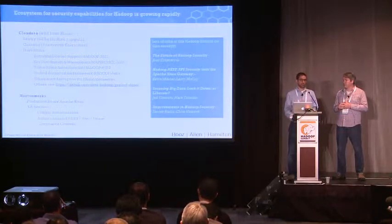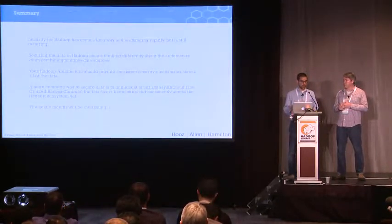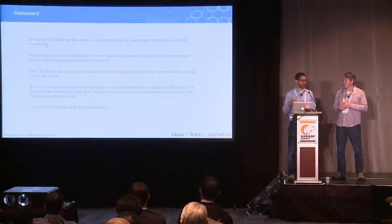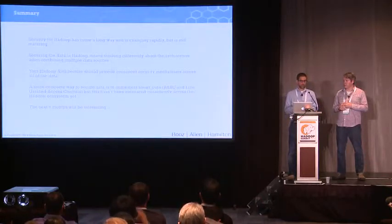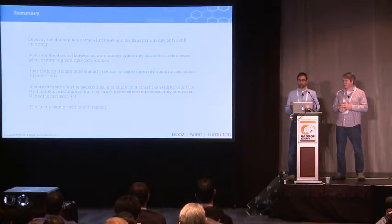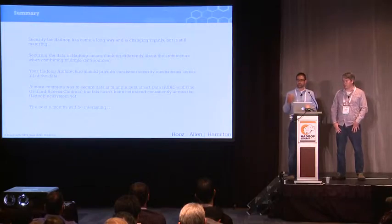I think one of the things that we're seeing is there's still a lot of space and need and desire for more of a smart data strategy. And I think it's going to be really interesting over the next 6 to 12 months to see how this space changes and evolves with all these acquisitions and conversions and so forth. So this is a summary. Security has come a long way. It seems like it's changing every single day, and that's pretty interesting. I think that's a good thing, because it means that Hadoop is moving more and more into the enterprise and becoming more core to our clients' businesses, which is a good thing on a number of fronts.